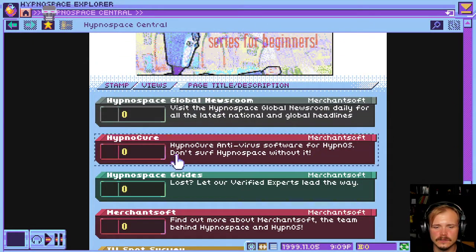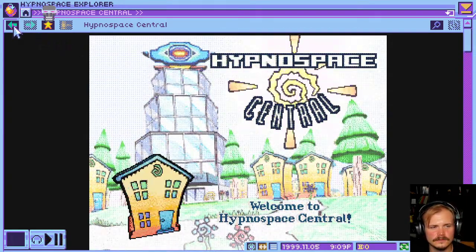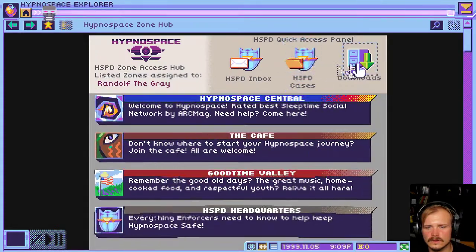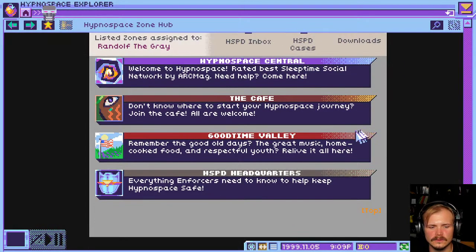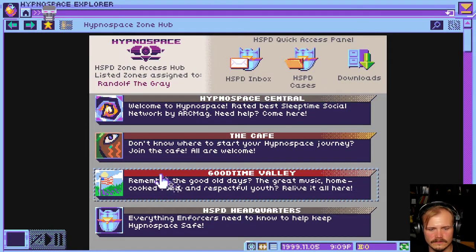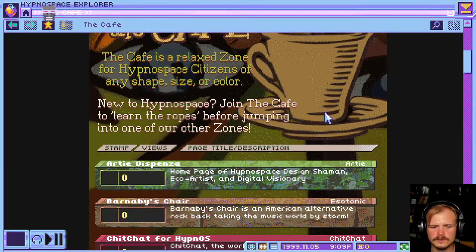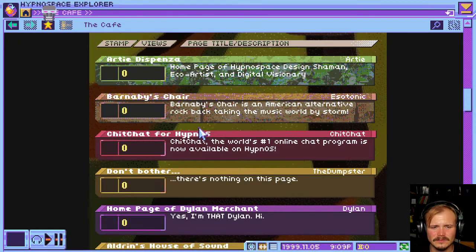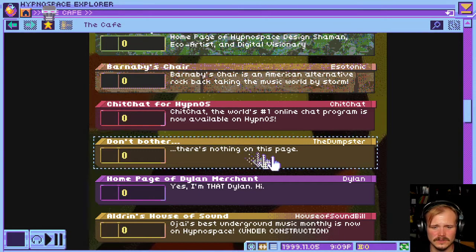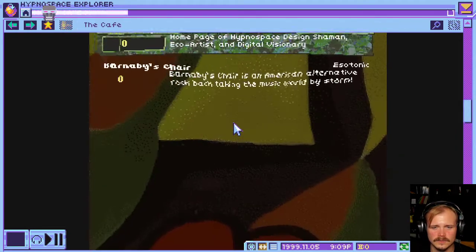Okay. Hypnospace Global Newsroom, Hypnocure Antivirus Software. No, we want to go to like forums or something. HSPD Quick Panel. No, we want Good Time Valley, or we want the cafe. New to Hypnospace, join the cafe to learn the ropes before jumping into one of our other zones. Chit Chat for Hypnos, don't bother. There's nothing on this page. Updated weekly for your pleasure.